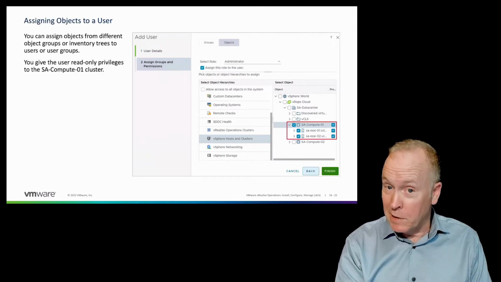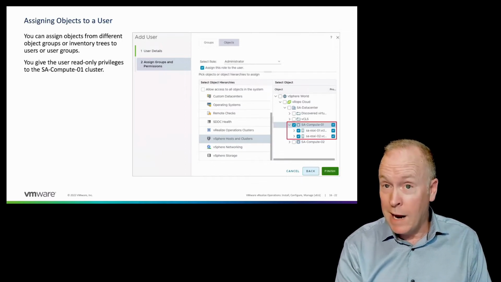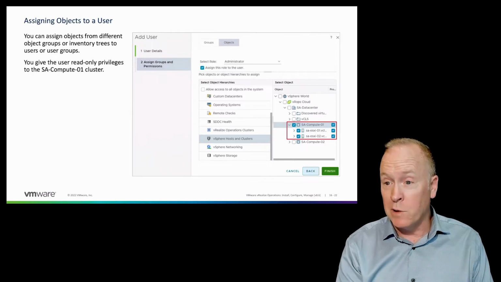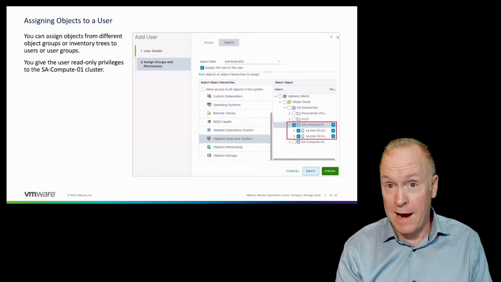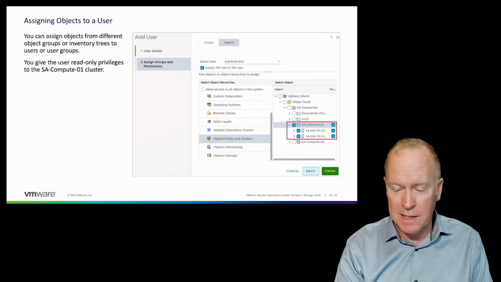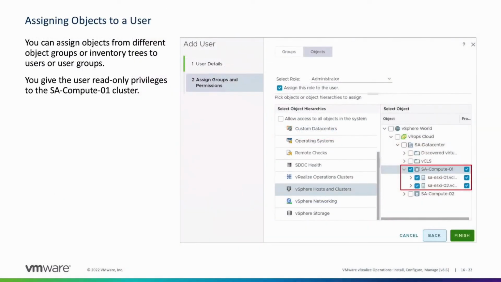In this screenshot, we're still in step 2, and we're still on the Objects tab. A moment ago, I told you that there is a way to assign which objects you want the user to have access to, but to do so in a more granular fashion. And that involves these things known as inventory trees. Each data adapter can define its own inventory trees.